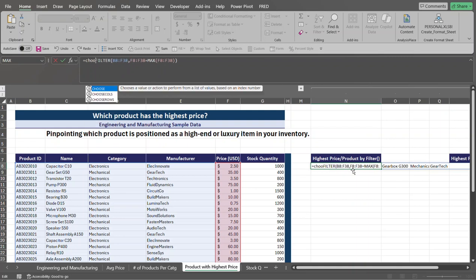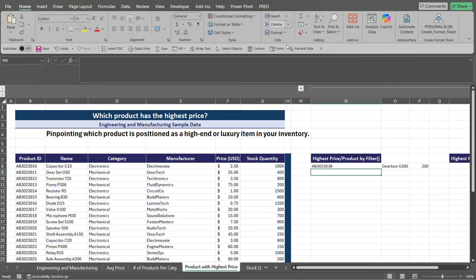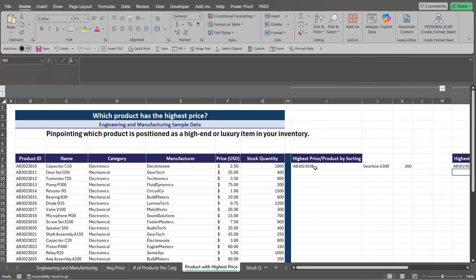So CHOOSECOLS. The next argument, what are the column numbers that we want to choose? 1, 2, 5. Press enter. And now we got that. So as you can see, it returns the same thing as our previous example.